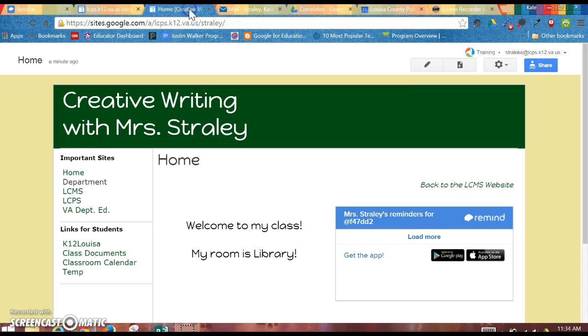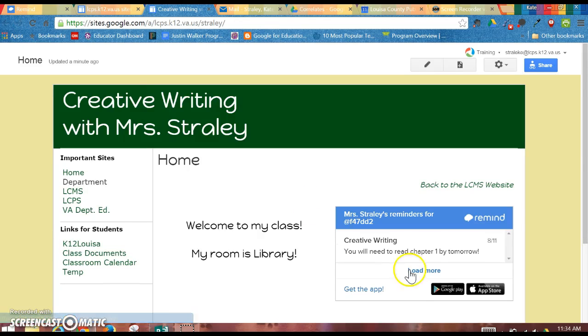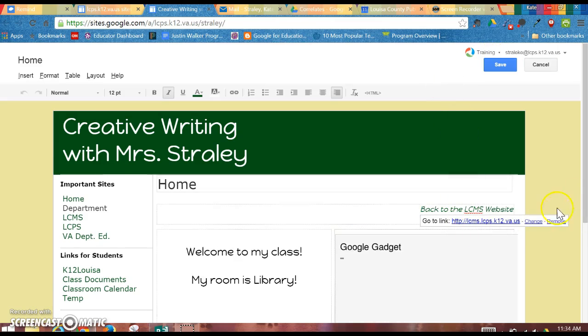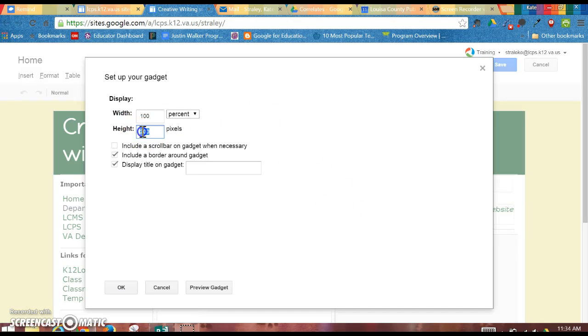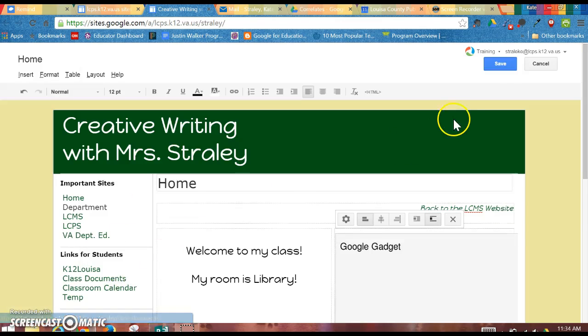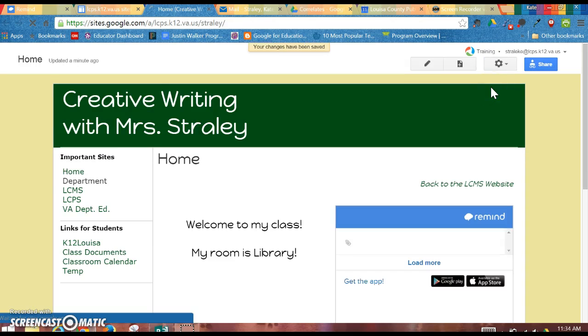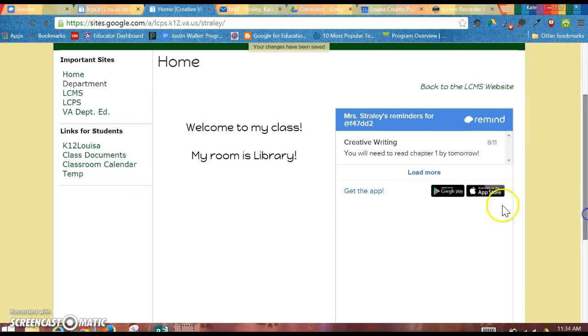We'll see how fast this works. I'm going to go back to here. I am going to refresh my page. And you'll see there it is. There is my announcement right there. Now again, you can fidget with the settings in here. If I wanted it to be a little longer on the page, I like it at the 100% width, but let's just say I wanted it to be a little bigger on the page. I could make the height 600. You just kind of have to play with it and hit save. And it doesn't have much in there, but it made the widget longer.